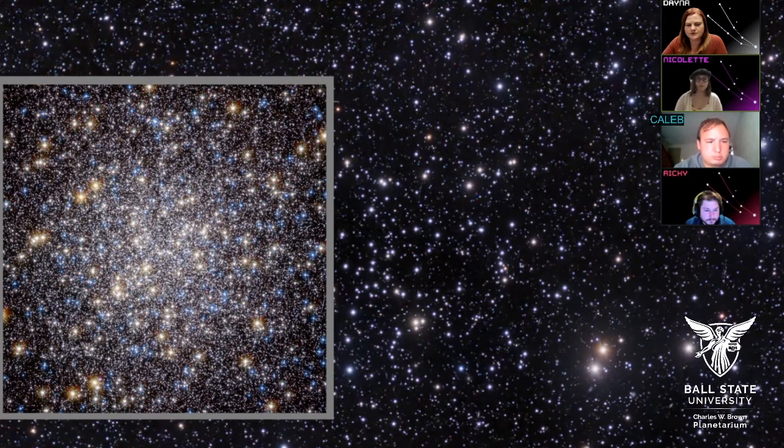There's a significant difference in the number of stars, which is one of the characteristics of an open cluster. They don't have as many stars, and they're also loosely gravitationally bound. In a globular cluster there's a lot more gravity, which keeps them more condensed in a tighter space, which is why, towards the center of this picture, it really gets hard to tell what star is what star. It starts to smush together into one light. But in an open cluster, you can pick out the stars. So, open star cluster over here, and globular star cluster over here.